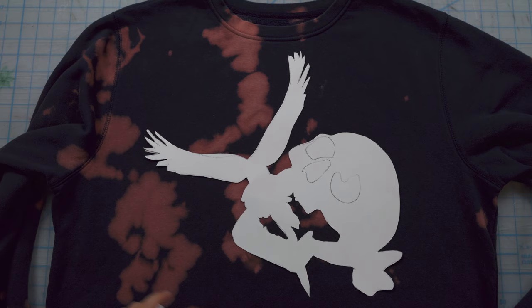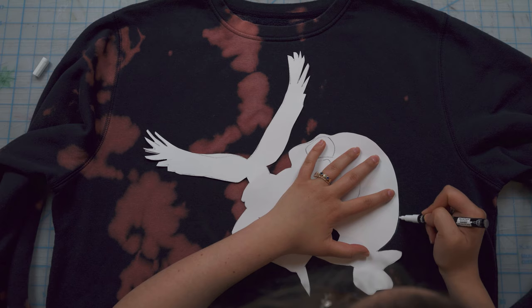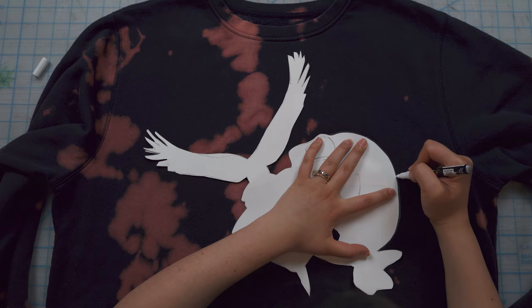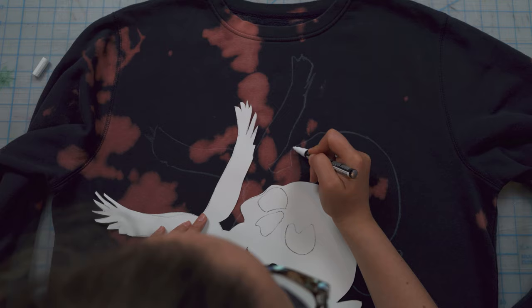Okay, now you want to place your stencil onto your shirt in the area that you want it. And I'm using this white paint marker here, and I'm just going all the way around the stencil lightly with this marker so that I can see where exactly this image goes. And next what I'm going to do is fill it in with paint. So I just want to make sure that I have the stencil drawn on properly so that I can prime all of this area of my new canvas here.